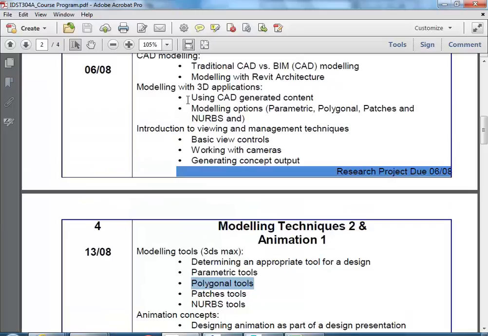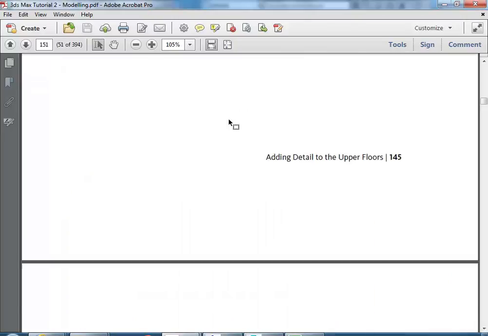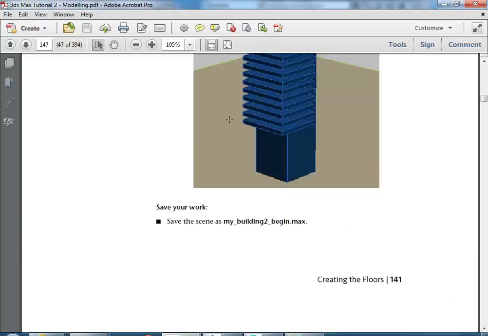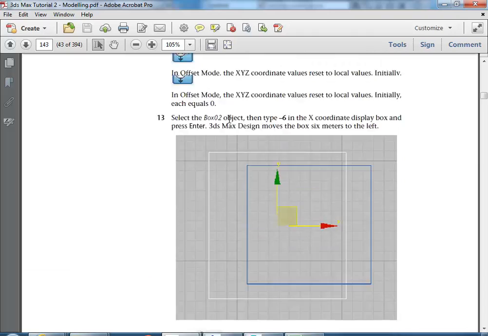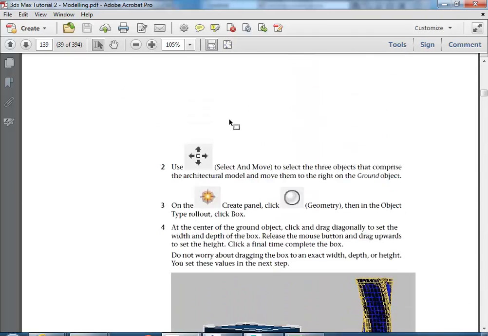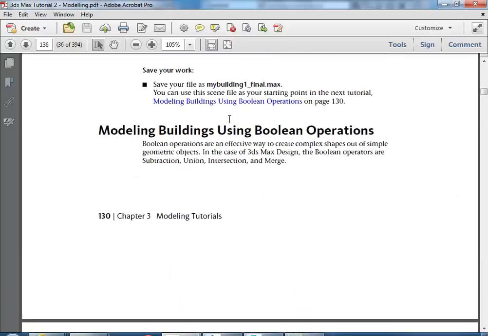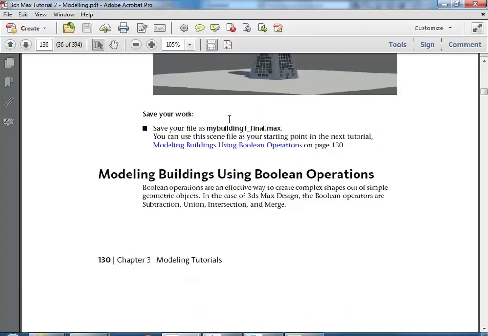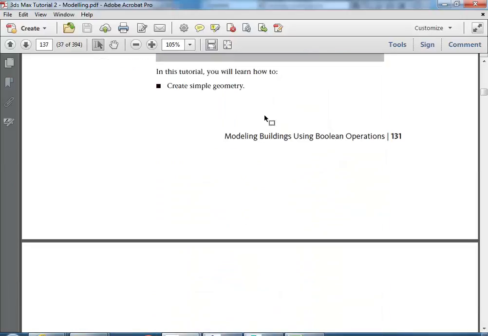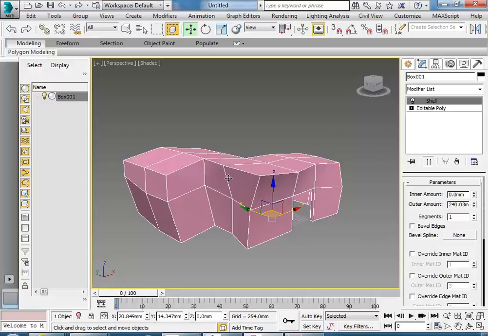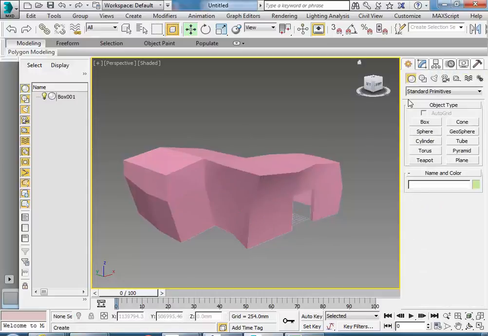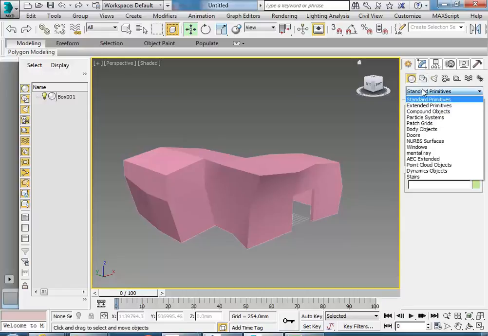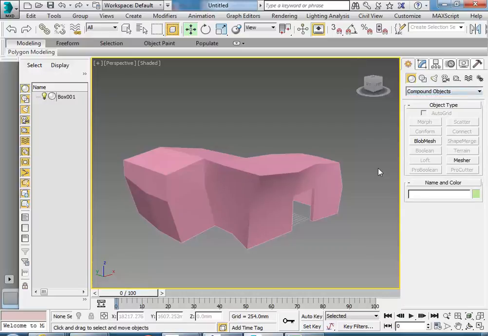And so then the other approach that isn't really mentioned that much here, but I want to just talk to you about it anyway, is compound objects, and that's the heading of this exercise. So here you can see, going back to the beginning of this. Okay, so it talks about Booleans, we'll come back to that in a second, but the general heading, oh, it does say modelling using Boolean operations. I thought it said compound objects. Didn't really want to mention Boolean at first, but anyhow, I'll do that. So it all lives in the Create panel, and then if you go down in the list there where it says standard primitives at first, you can choose compound objects. So all that means is combining objects.